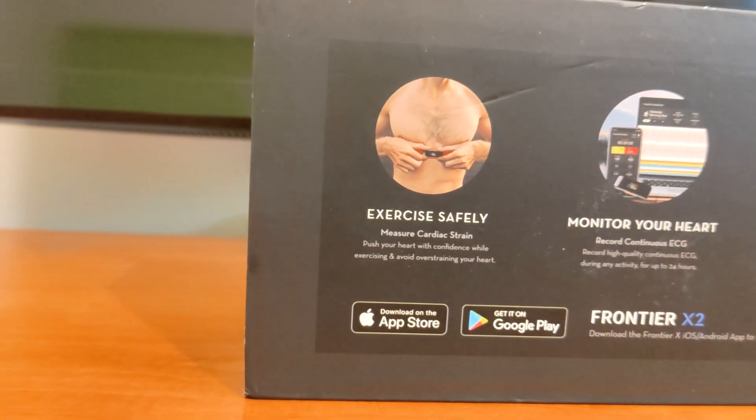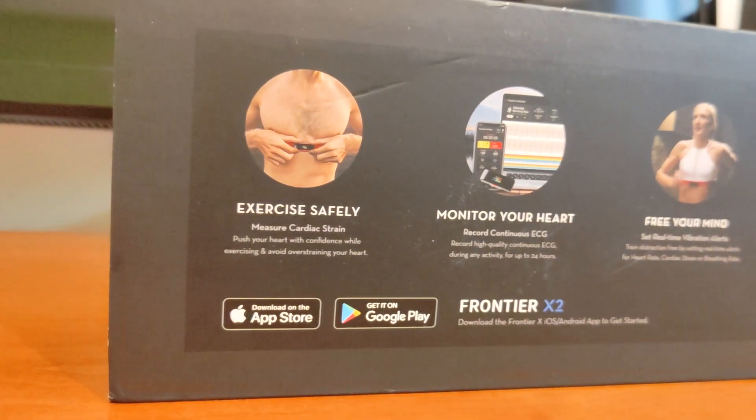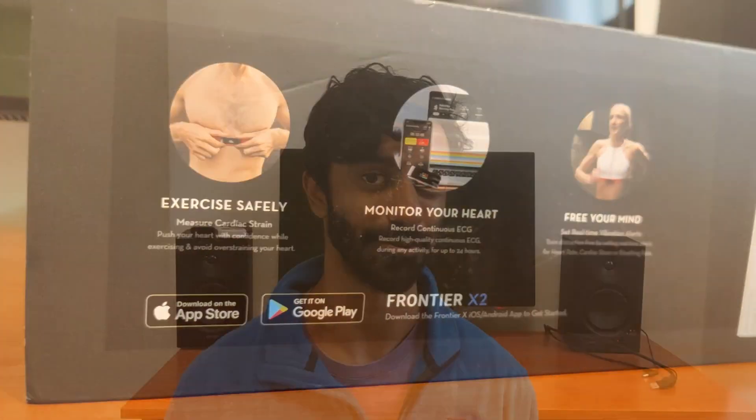It's worth noting this isn't really a comprehensive fitness device because it doesn't have GPS — it isn't going to measure your distances or speeds, so if you need that you'll need another device. It does have the option to measure for 20 different activity types, but it's not immediately clear what changes when you pick one activity over another, apart from running where it can measure your cadence and shock.